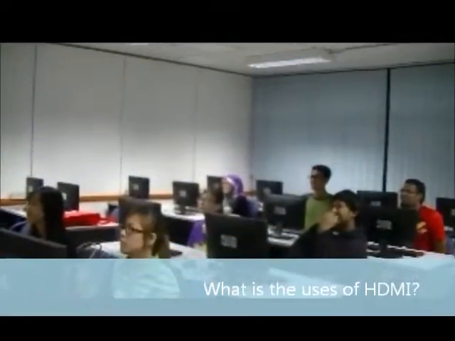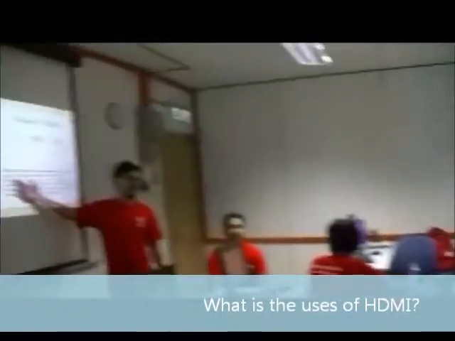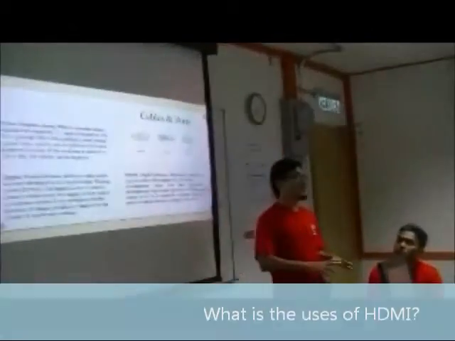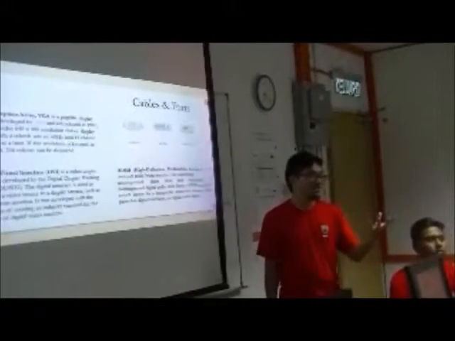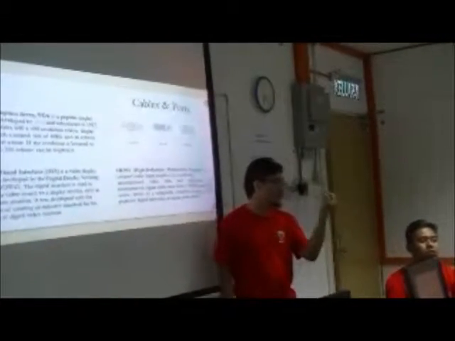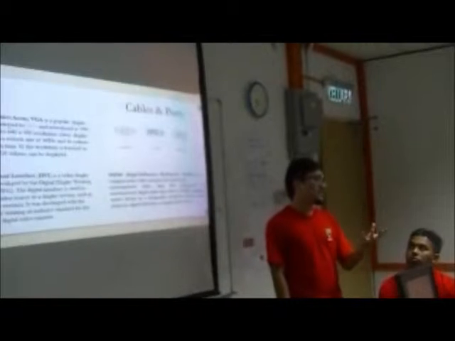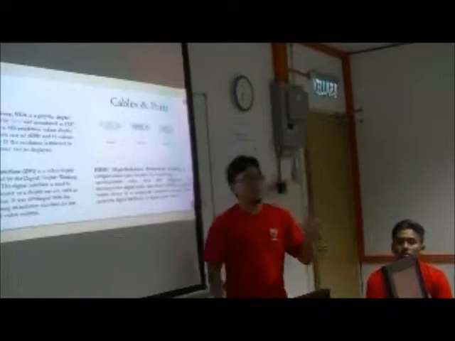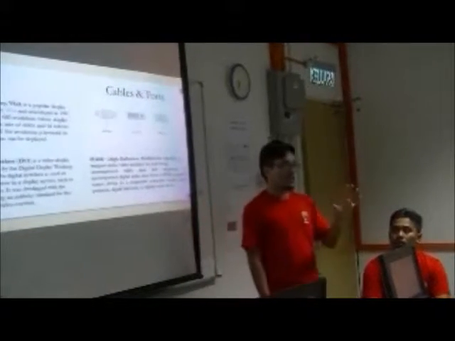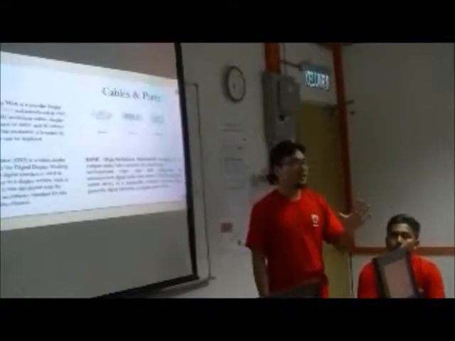I have a question. Yes? What is the use of HDMI these days? HDMI, of course. As you can see, many houses and many people use HDMI television. It provides high resolution video, so we can watch the video in high quality. PS3 also, if you want to play PS3, you must use the HDMI one. If not, sometimes it cannot support the graphics.